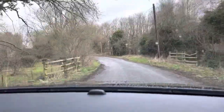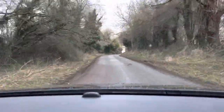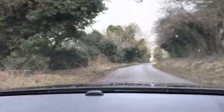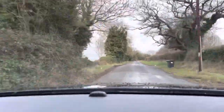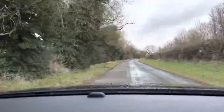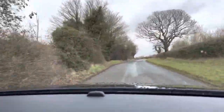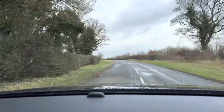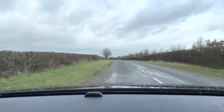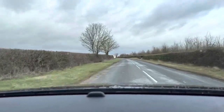Now with the gearbox as well, because obviously it has a sporty setting, you can shift it over to sport, it kicks down automatically, and then it's even quicker to respond. The engine's got plenty of power, especially torque, and it pulls really well and very consistently, but not in such an aggressive way that it'll throw you back in your seat, but to get the job done, such as joining the motorway, dual carriageway, or pulling away from a roundabout, or even going for a standard overtake.